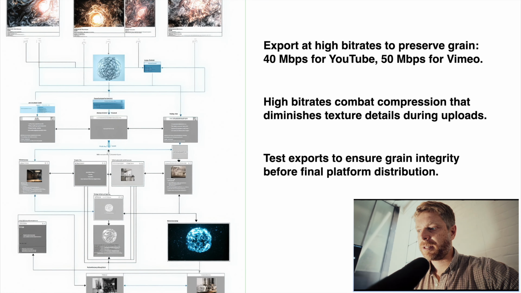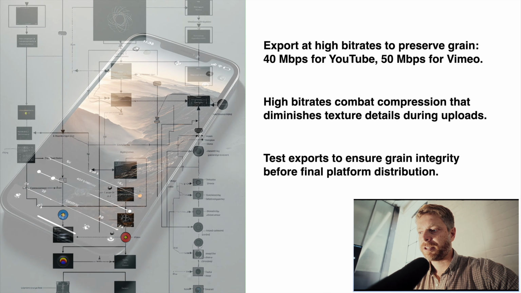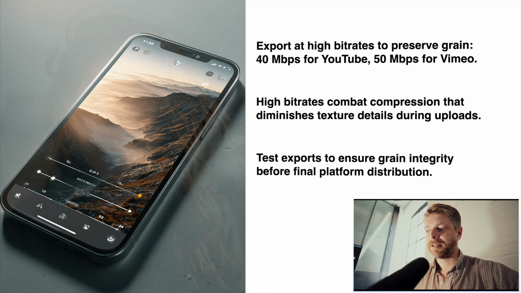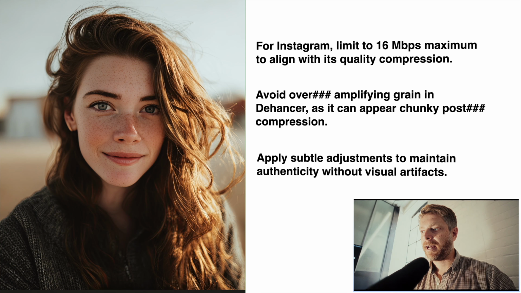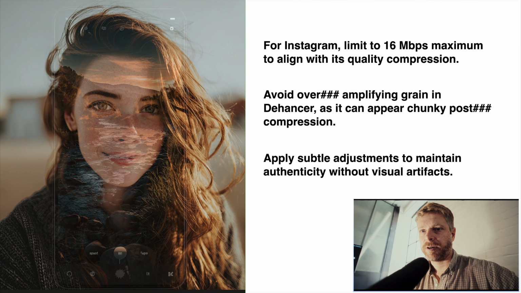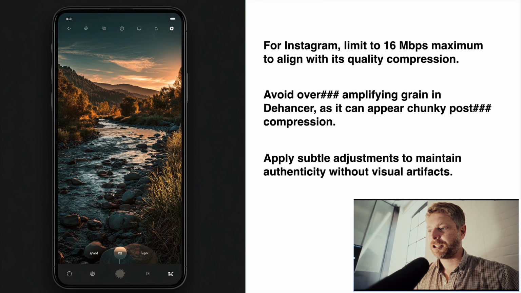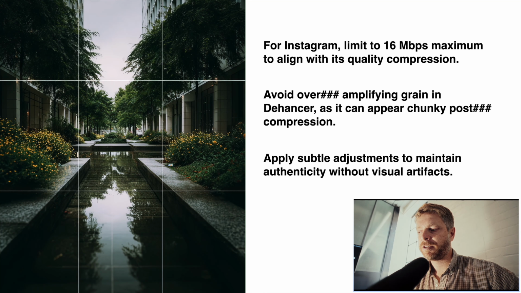Also from my research, it suggests adding a bit of blur, such as 0.2, to soften grain edges against compression. That's particularly for Instagram, and this technique preserves textures without compromising the film's natural appearance. It's a subtle balance to prevent overprocessing in social media environments. So it's something you can consider: first applying Dehancer Pro and then adding a soft Gaussian blur, which is about 0.2%, which helps soften and allows it not to compress as much. But yeah, again, use smaller grains like 8 millimeters or 16 millimeters for Instagram to avoid smearing the larger ones.